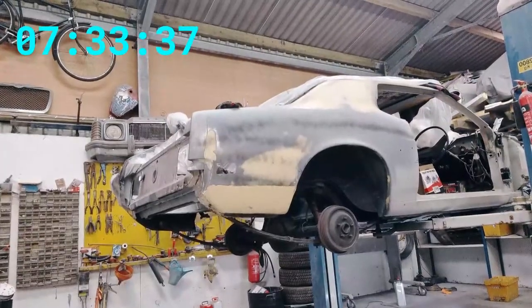Mystery. All right, I'm gonna leave you guys hanging here, looking at the Mustang for a minute. I'll be right back. Give me a second. I'm just gonna try and find some sandpaper.